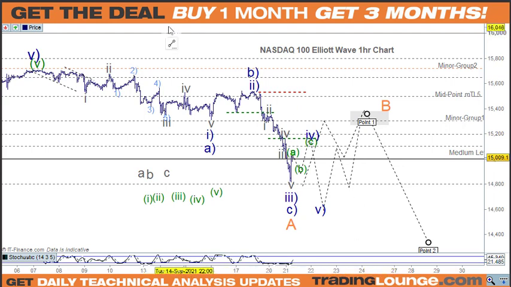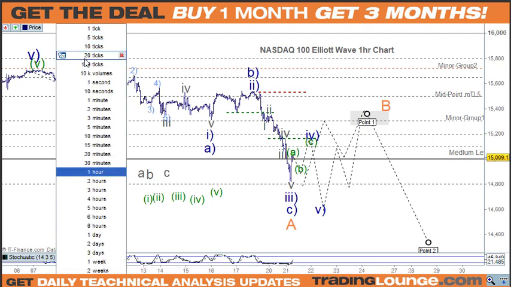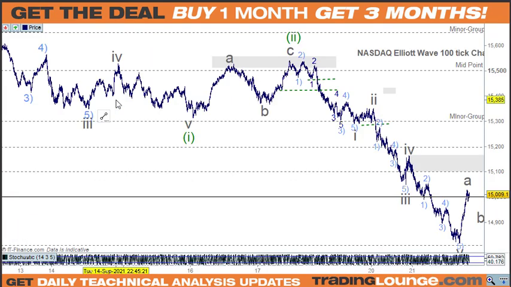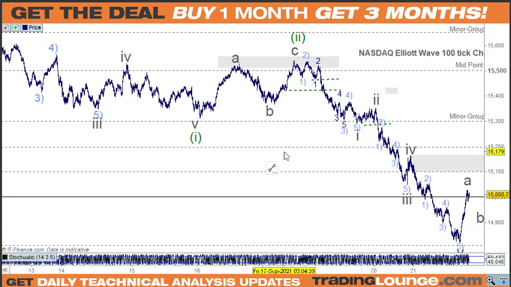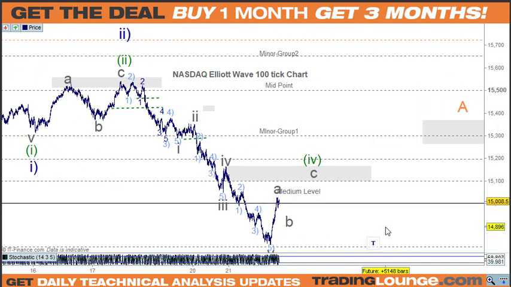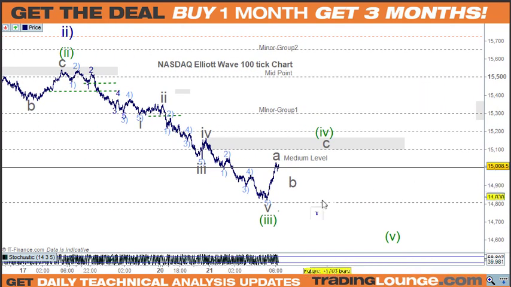So I'm just going to go to the tick chart now. So first of all, these need to be upgraded to the blue ones, and they could be wave Bs there as well, so I better put one of them there, just so I told you so kind of stuff. It's just the child in me.